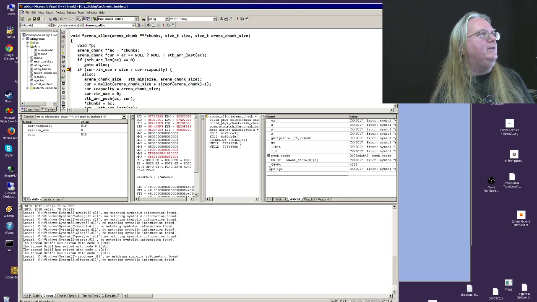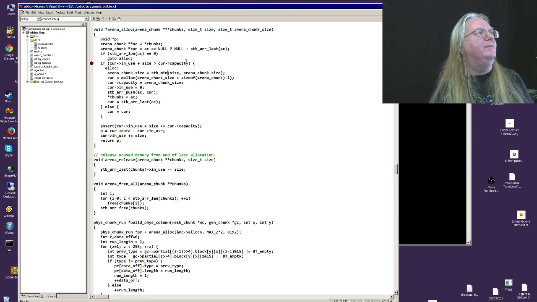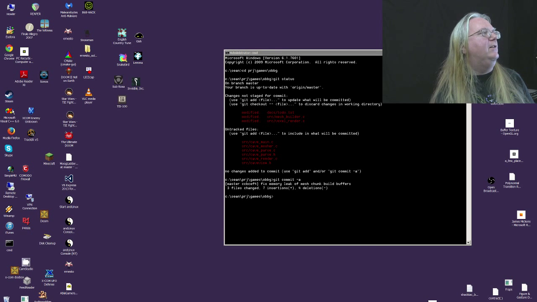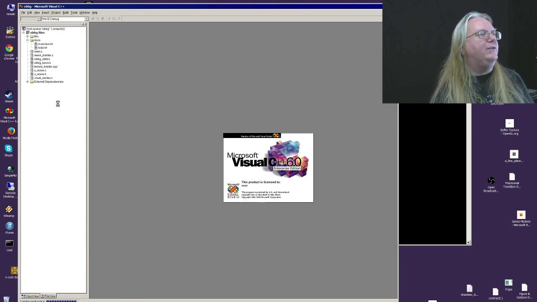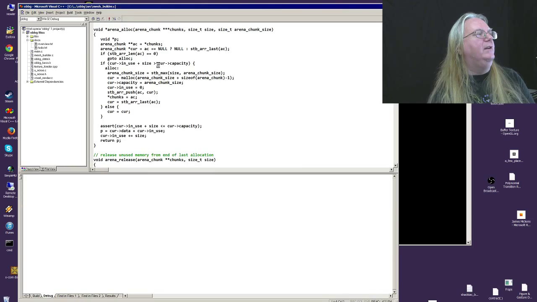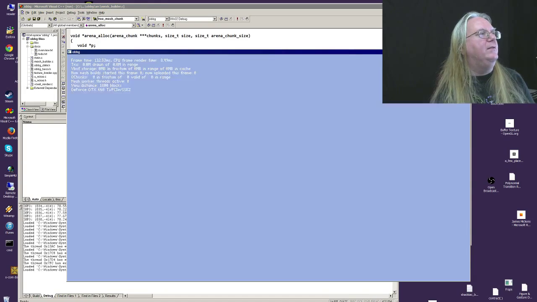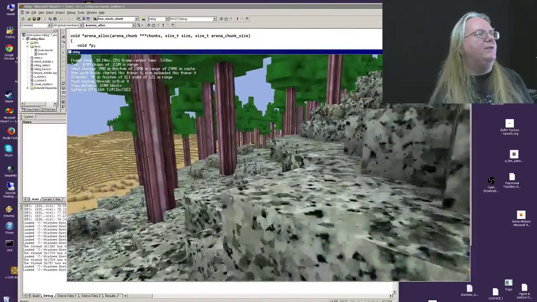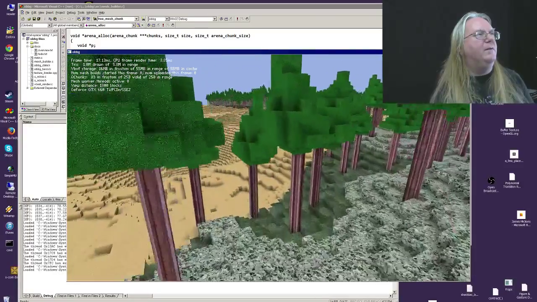Capacity 510, in use 8, size 510. Wait, why is capacity? Oh, because I take a min instead of the max. Hey, look, that's a conditional operation implicitly. Oh, I don't need to exit. Sorry, I always have to exit at work because I run in 64-bit at work, and VC6 has this problem that makes me exit. All right, so that probably fixes that. So we have to run for a while and see if we run out of memory or not.